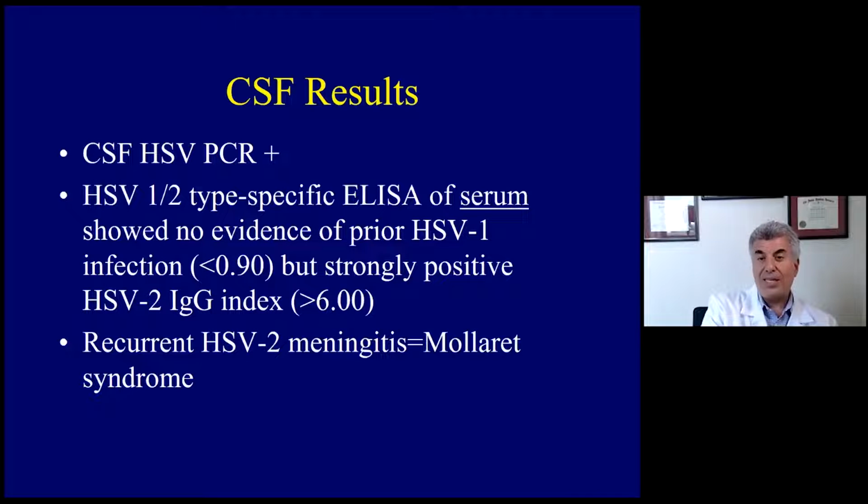And in fact, his CSF HSV PCR was positive, and that's how the diagnosis was made. Serologic testing, antibody testing, showed that he was negative for HSV1, but he had a positive HSV2 IgG, which we would expect in someone with a history of HSV infection. This recurrent HSV2 meningitis is referred to as Mollaret syndrome.